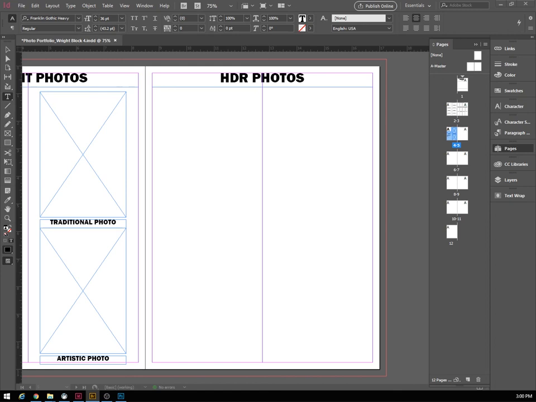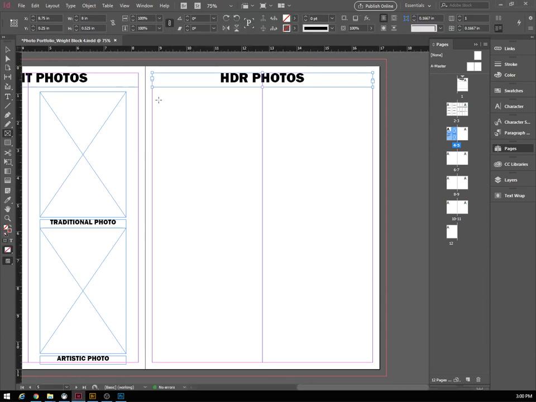So for your HDR photography, the biggest thing you want to have is 3 large images, your actual finished HDR photos, but then you also have to have your 9 small images that show the different types of exposure.